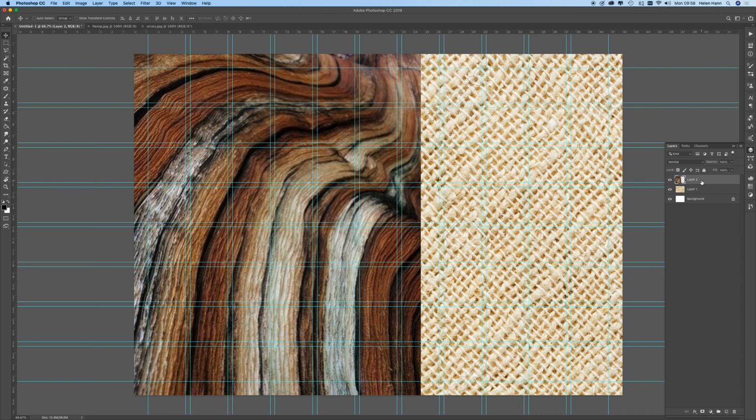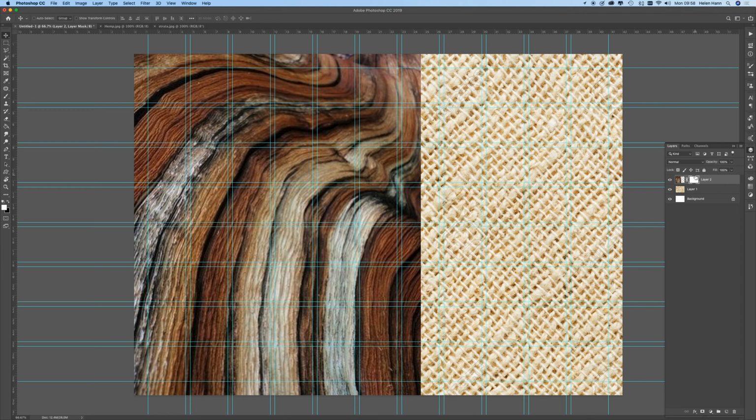So I'm just going to add something called a layer mask. Now, if I have a look over at my layers over here, here's that image. You can see its little thumbnail here. And down here, if I hover over this, you can see it says Add Layer Mask. So I'm just going to do that. And you can see now that I've got this little blank white page, that's what it appears to be, linked. This is like a little linking tool to this image.